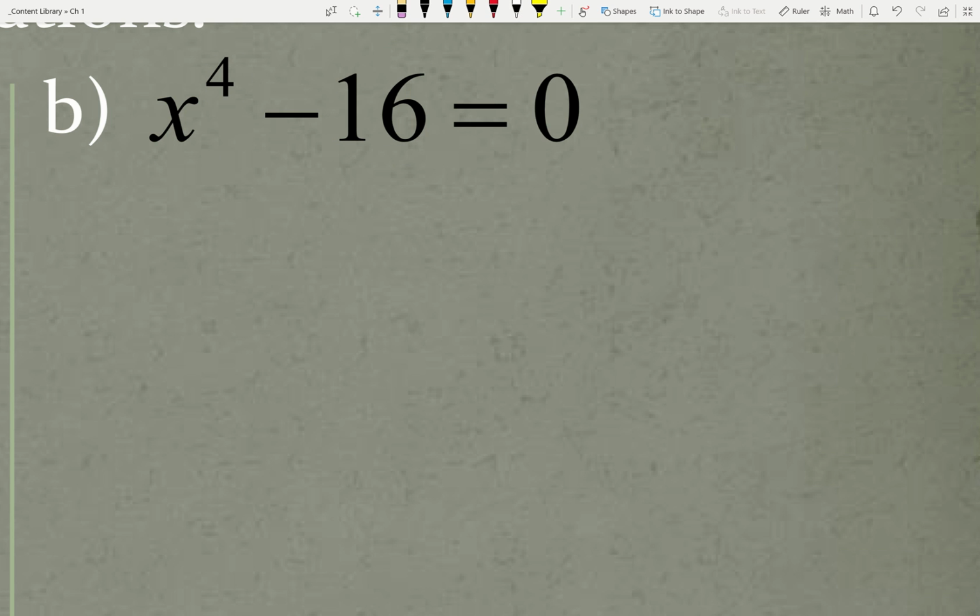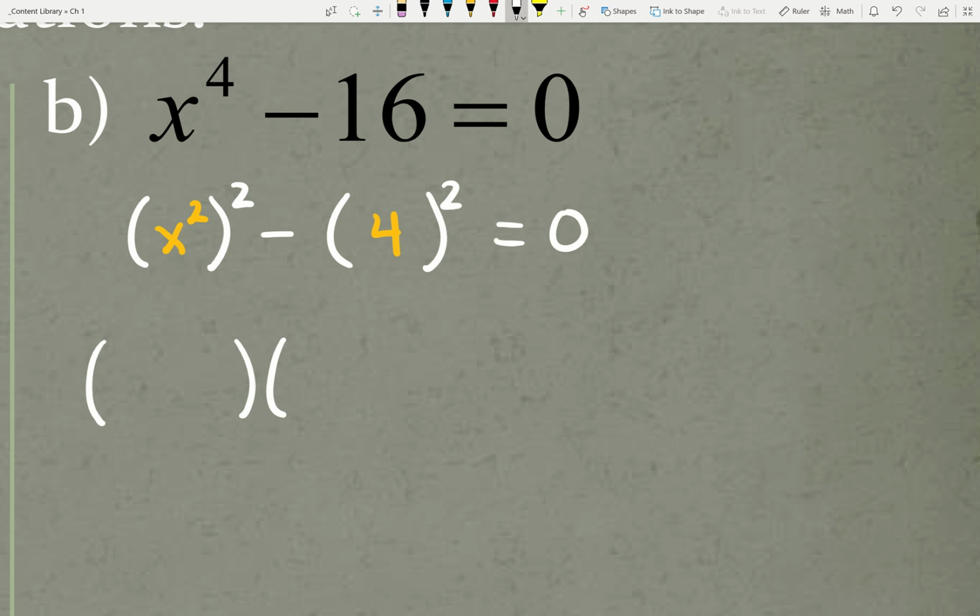Okay, that is a tip that this is going to be the difference of two squares, and so you can rewrite this as two squares being subtracted. Namely, we have x squared being squared to get that x to the fourth, and we have 4 squared to get that 16. So if you were to factor this according to the factoring formula, regularly it would be u plus v times u minus v, but playing the role of u here is x squared. And then one's a plus, one's a minus, and then we'll take 4 and 4, okay? And that, of course, is equal to 0, all right?